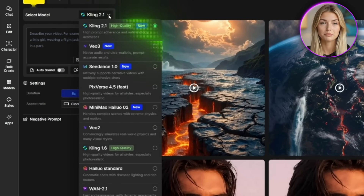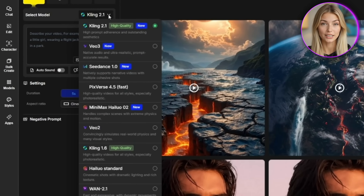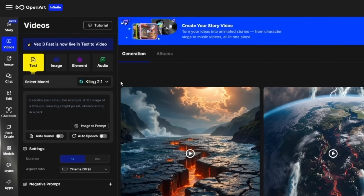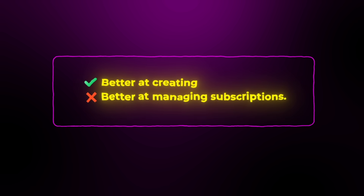What's even more incredible is that when new AI models get released, OpenArt adds them immediately. So you don't have to request access, join waitlists, or hunt down Discord links. The latest updates just appear in your dashboard, fully integrated and ready to use, often with tutorials showing you exactly how to get the best results. OpenArt makes sure you're always working with the most advanced AI video technology without having to constantly relearn new platforms every few weeks. The best part is that they're not trying to lock you into one specific model or approach — they're giving you access to the best of everything, so you can focus on getting better at creating instead of getting better at managing your subscriptions.